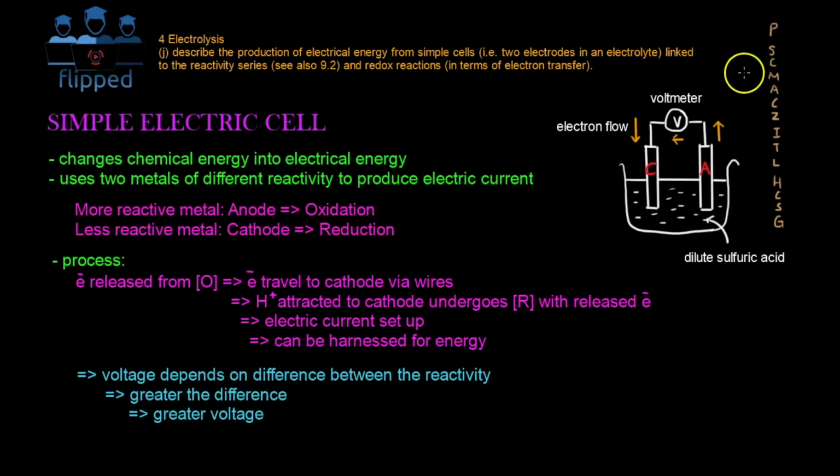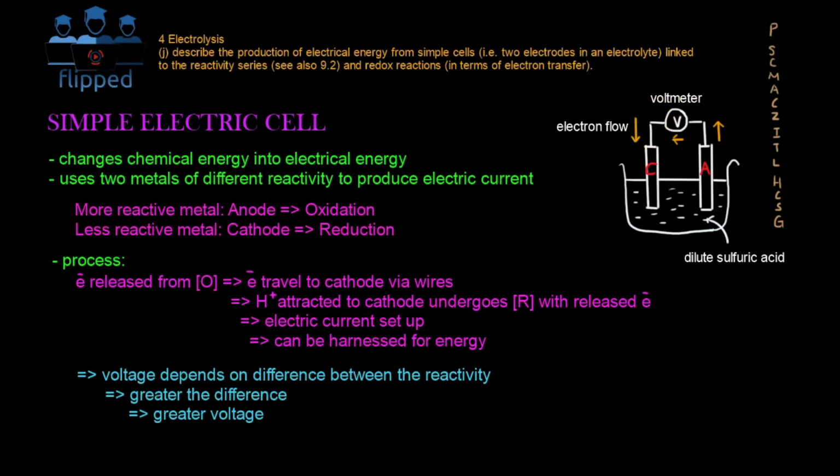We can see something is very different about this setup. Instead of having batteries, as in previous setups, we have a voltmeter now. And this voltmeter does not provide an external source of energy like a battery does. It does nothing except monitor the reaction, monitor how much current is being generated. The source of energy just comes from these two metals themselves. The difference in reactivity between them will cause a current to form. The voltmeter is simply here to determine how much current is formed.